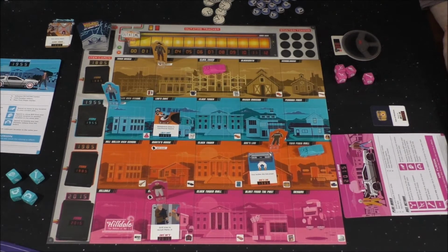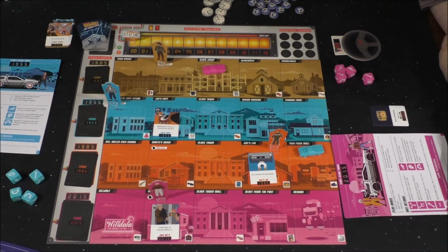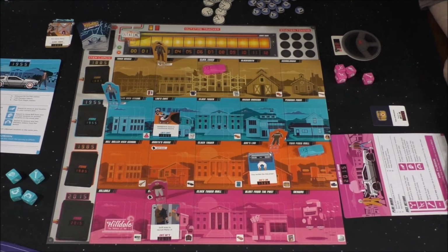Or I could just... What if I moved Biff? Oh, well, no. If you end up landing here and don't move away from it, then I can't complete it. Yeah, I was just thinking of moving here and moving Biff for you so that you can have more dice to do things after completing.